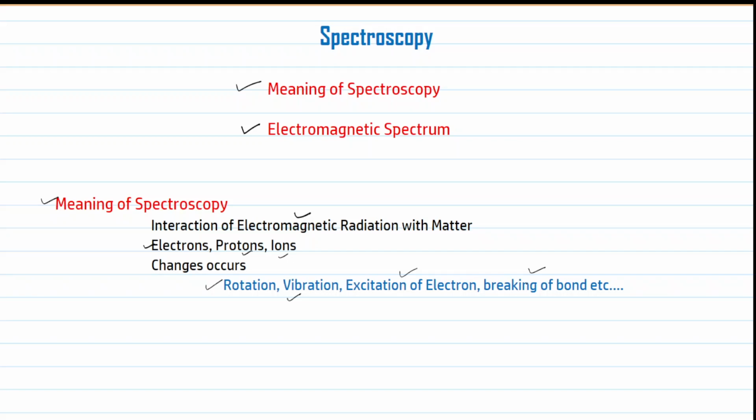Now, we will see how the electromagnetic radiation interacts with matter by using an interactive simulation. These interactive simulations are freely available on the website of Colorado University, and you can go through that website and have different types of electromagnetic simulations. So we will see an interactive simulation of light and molecules, and from this simulation you can understand the idea of spectroscopy easily. So let's go to the website.